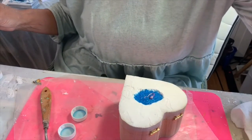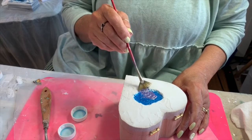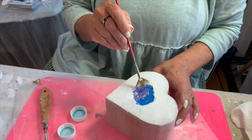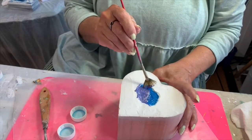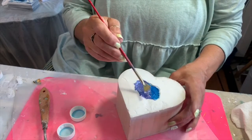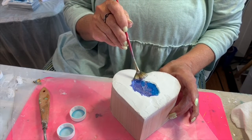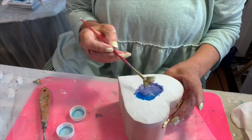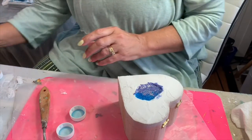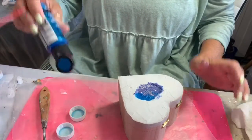And I'm going to take that with a fan brush and I'm just going to run it up onto one side because I like when there's a difference of shadows and lights and stuff. This is mostly all going to be under some glitz and things anyway, so you're really not going to notice that much of your brush strokes or anything. You can take the edge of it and run it around the outside, or you can use a toothpick or whatever you got.